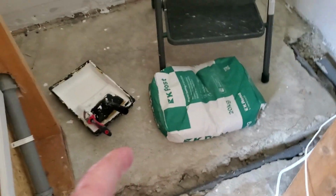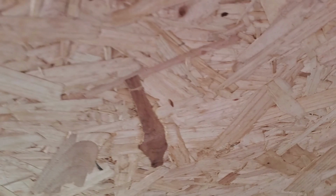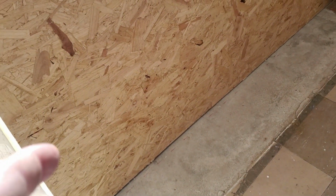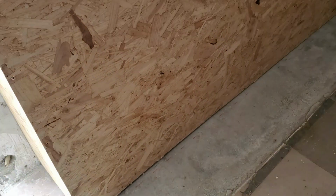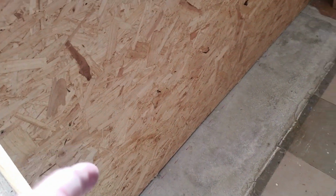By the time that dries in, I'll give that another coat of paint. Before I put the radiator on here, you see there's a gap underneath that board. There's a real weight in the radiator. So I've got two types of self-leveling floor compound. I've got one that goes from 1 to 5 millimeters and one that goes up to 10. If I kept mine, what is 25 millimeters or so? It would be 25. It's on the back anyway.